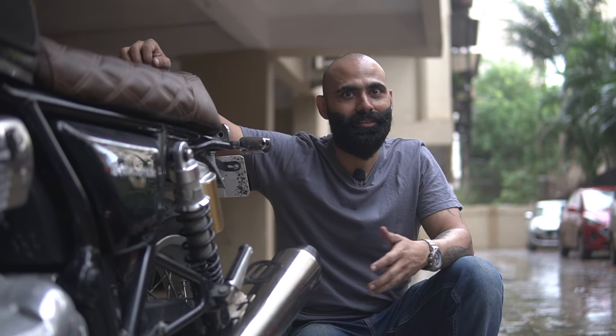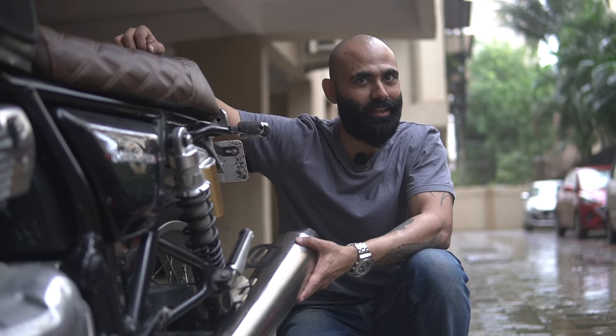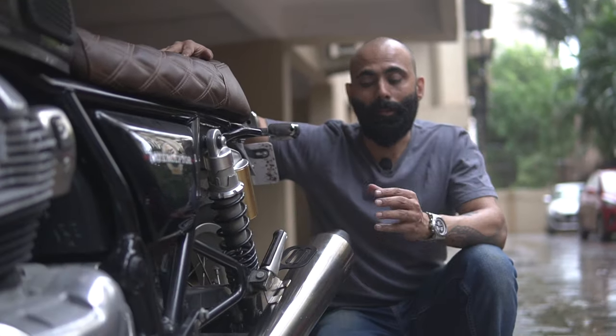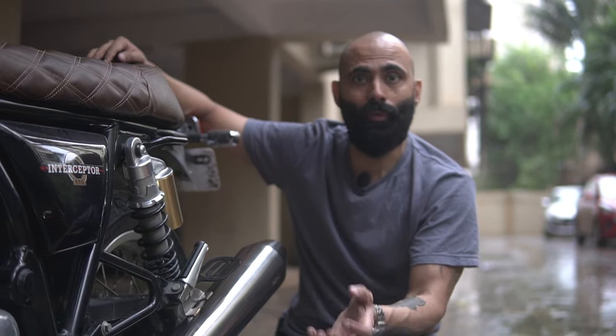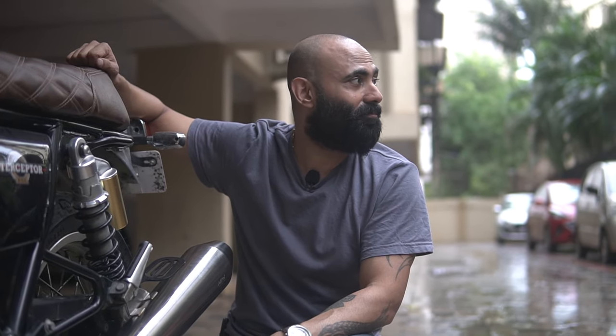It feels more sporty with the DB killer removed. The bass kicks in because there are no baffles — it's just a straight pass-through. Because it's industrial stainless steel, heavy-duty, it compresses really well. Misfires could happen depending on how you decelerate, going from higher to lower gear. The material and fit and finish are perfect. I also checked for air leakages — very important, especially around the header area — and fortunately there were none.